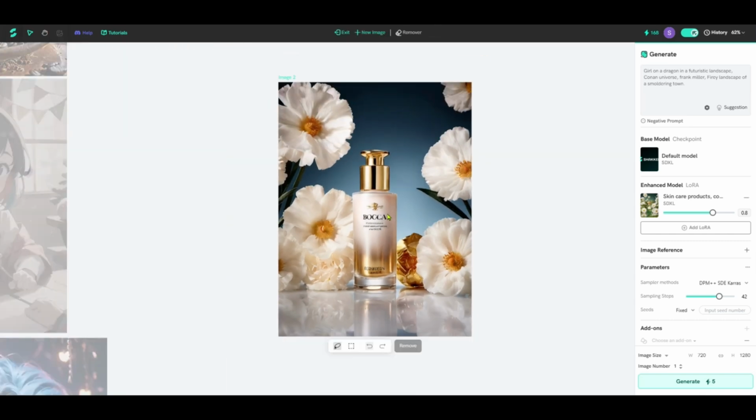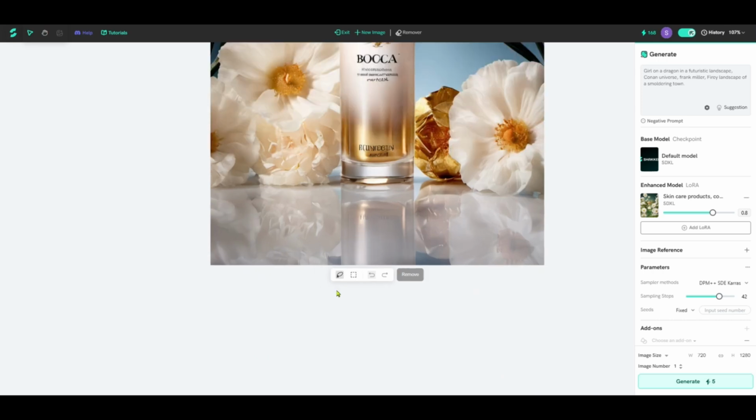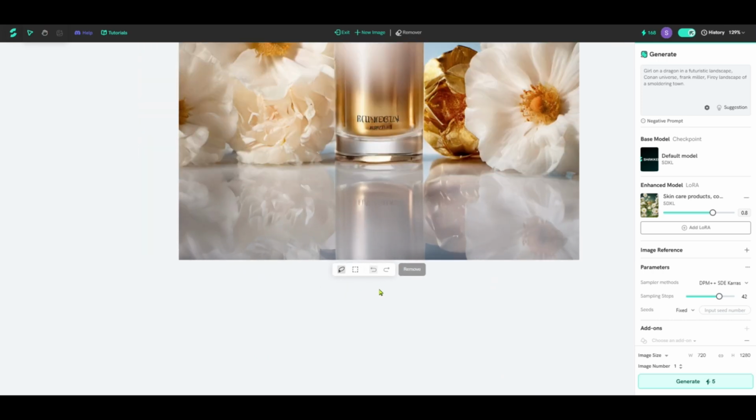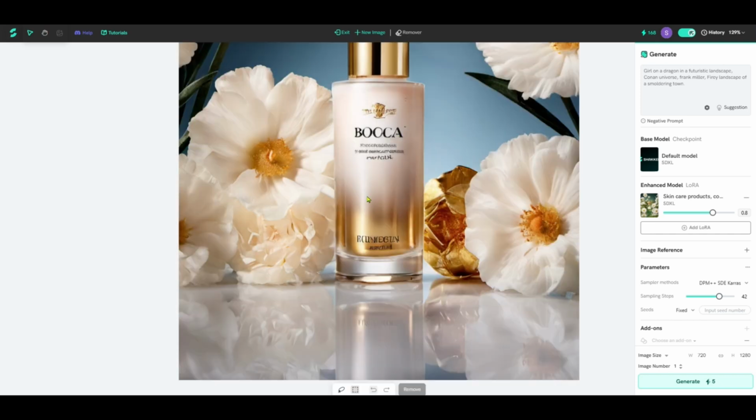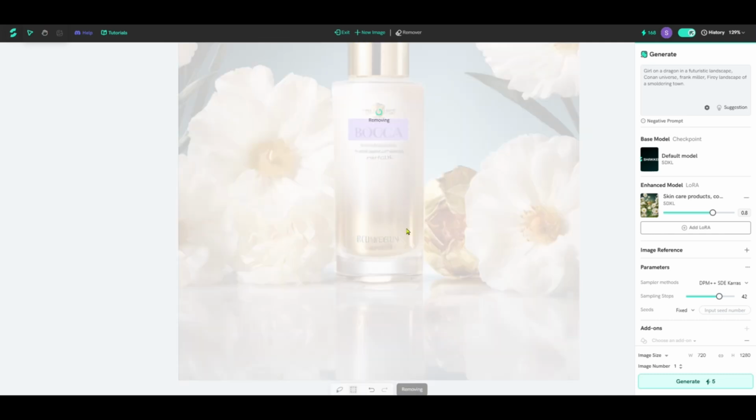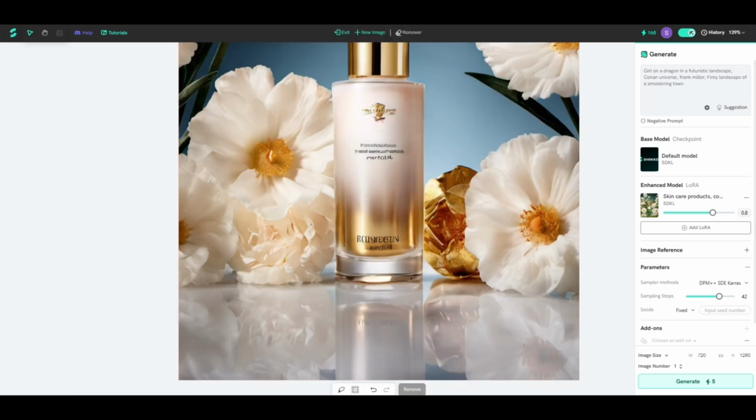And you could hold control and scroll up to zoom in, but just know that at the bottom is where your select tools are. Now you got the lasso, you got the marquee, and you got undo and redo over here. So the marquee, basically click that and you could pull it over the word here, bokeh. Now I could click on remove here and check that out. It looks like it was never there.